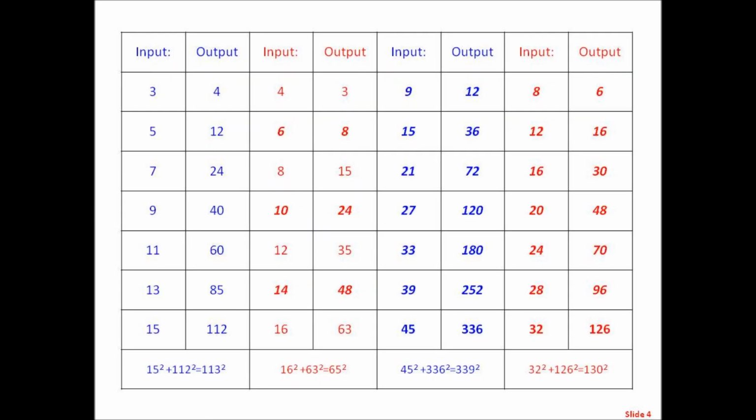Firstly, all the results in columns 5 to 8, emphasized in bold italics, are the a and b base numbers for non-primitive Pythagorean triples. The inputs-outputs for the first two columns in blue are the a and b base numbers for the first odd series of primitive Pythagorean triples, the Pythagorean series.